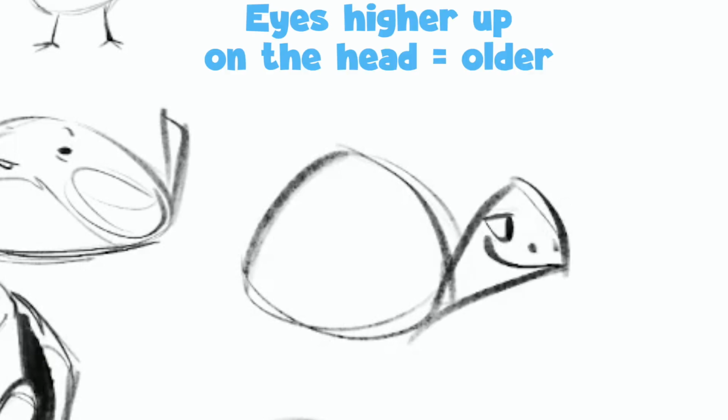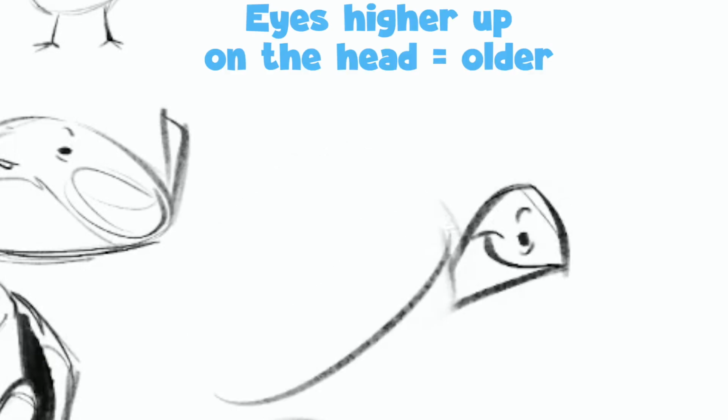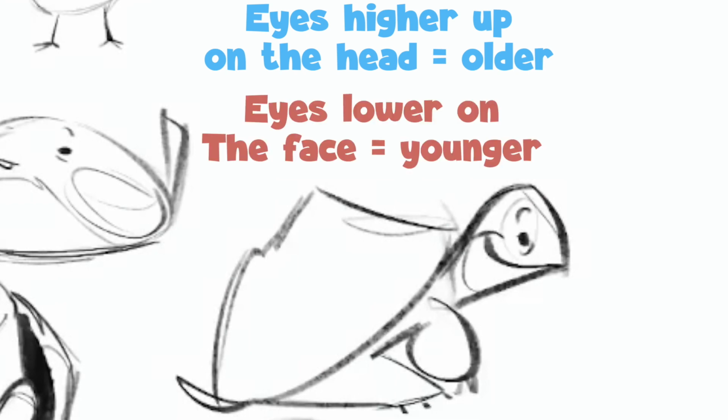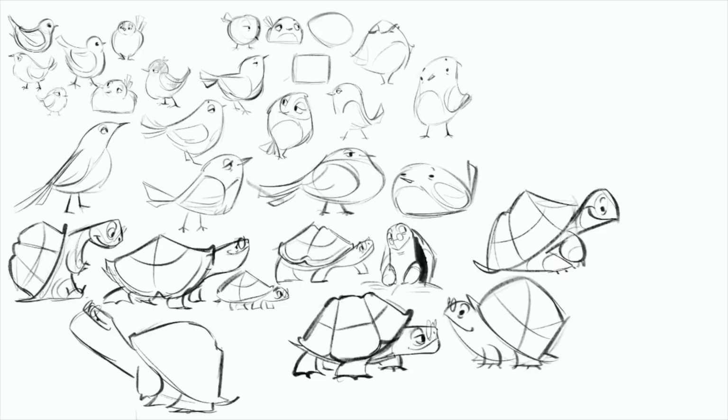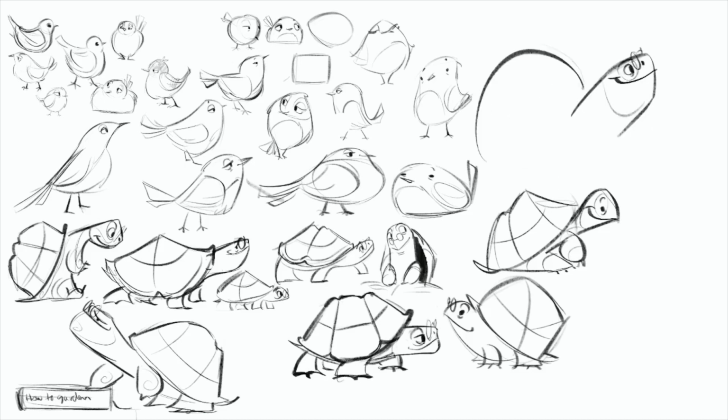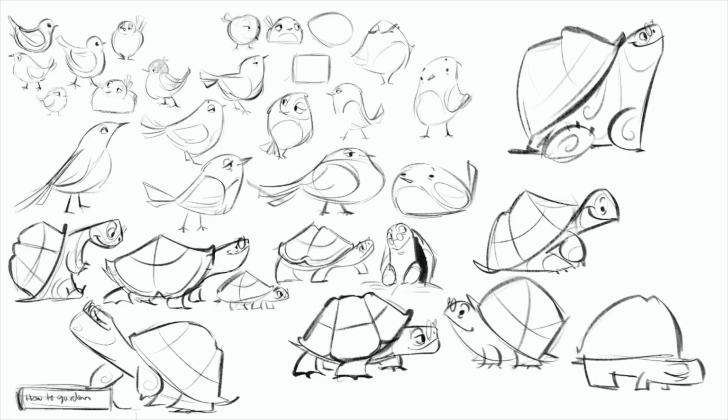If the eyes are higher up on the head, it makes them look older, and if everything's lower on the face, then they look younger. So that's a good tip for character designing. So I started moving on to more of the eyes and the mouth higher up on the face, like a bigger chin, and that instantly made him look older and wiser looking. So I started experimenting with that more, and more graphic shapes on him, more angles and circles kind of combined, which is what you want.